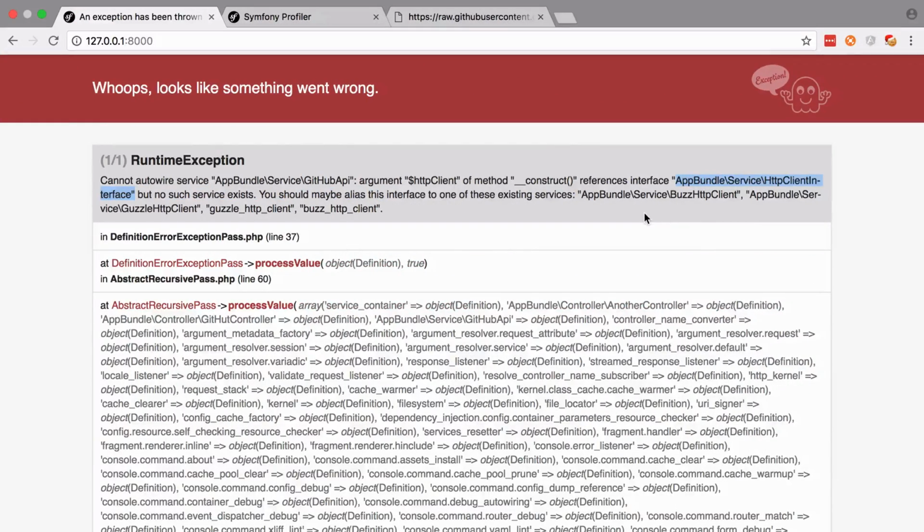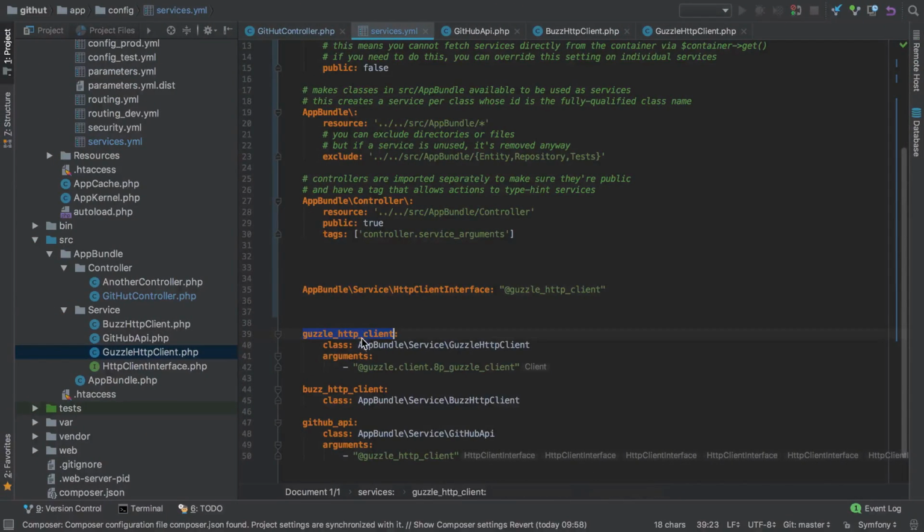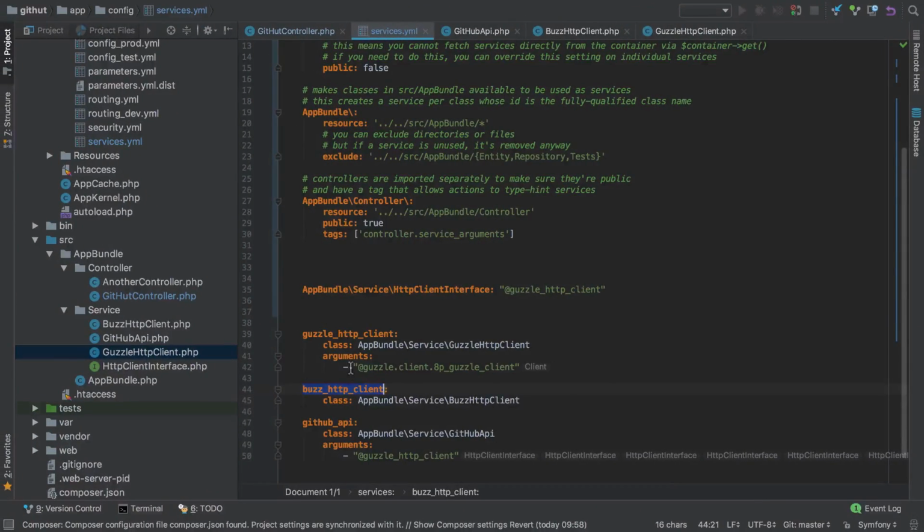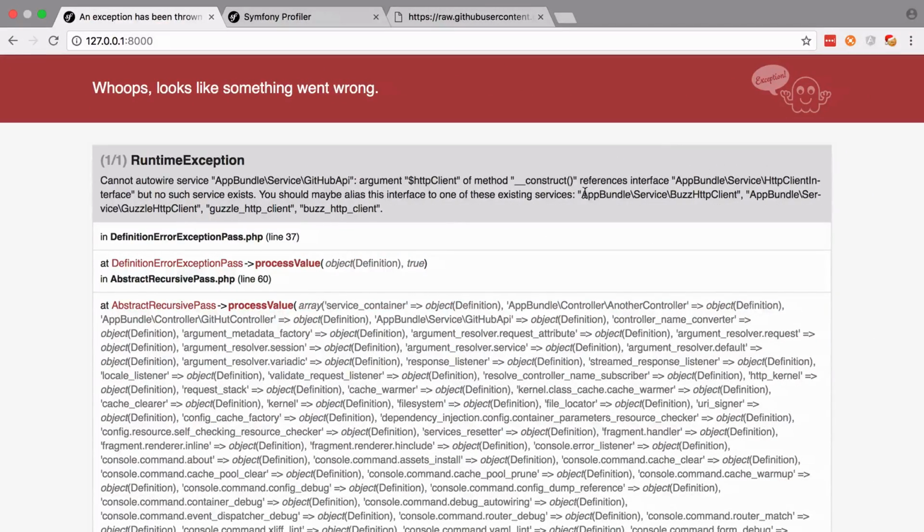But what's really interesting here is that Symfony is actually telling us that there are 4 potential services here. And we've only got 2. So we've got our Guzzle HTTP client, which we've just seen implements the interface. And we've got our Buzz HTTP client, which we've also seen implements that interface. But Symfony has gone ahead and auto-wired up those services directly as well. So these are our legacy definitions. And Symfony's gone ahead and created 2 new definitions. So you can see these are the fully qualified class name definitions, but also the old definitions exist. So we've got actually 4 services there, of which 2 are duplicates.